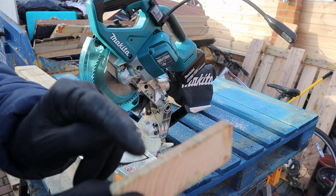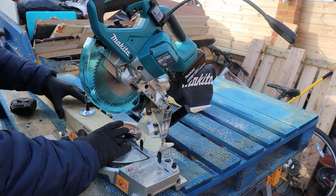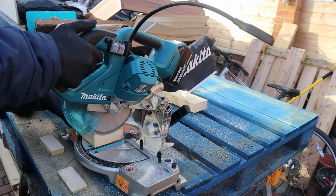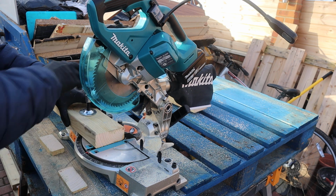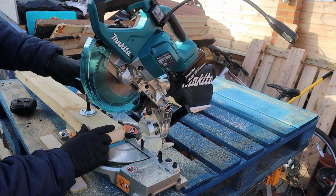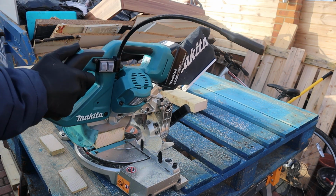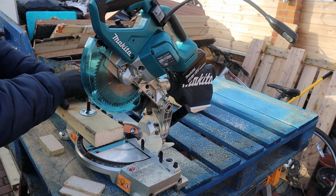Let's see how thin it cuts as well. Let's say about 5 mil. Let's see if I make a tiny cut. The reason why I want to make a small cut is that if it's a fast, sharp mitre saw, it should cut a small one without any issues. Oh, that was too small. It's bigger than that. So I was going to go roughly about 3 mil. That's a bit too big now. I just wanted to make sure that the mitre saw is good. I think you should cut about 2-3 mil as well. Let's say if I make about a 2 mil cut.